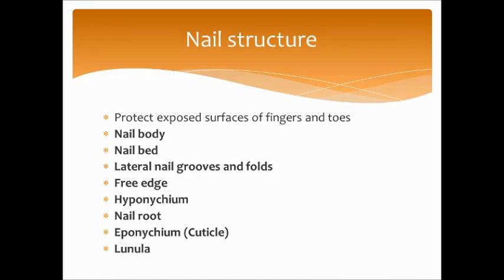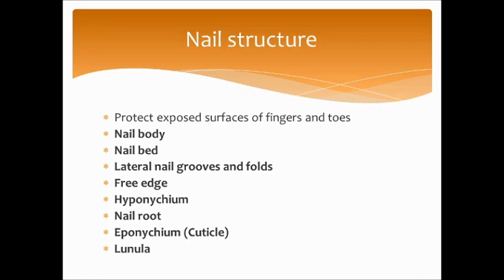Okay, so moving on to nails. Nails help to protect the exposed surfaces on the dorsal side of our fingers and toes. There are many parts of the nail. So we have the nail body, and it's the visible portion of the nail that we can see. We have the nail bed, which is the area of the epidermis that the nail covers. The lateral grooves of the nail, or the folds, are the depressions on either side of the nail. The free edge of the nail is the distal portion, where it continues past the nail bed.